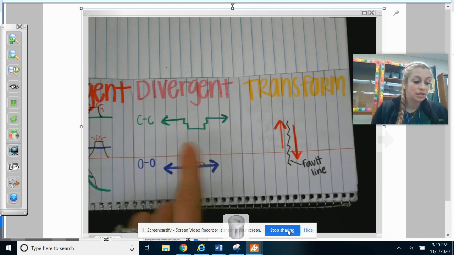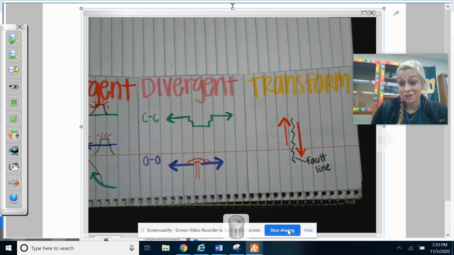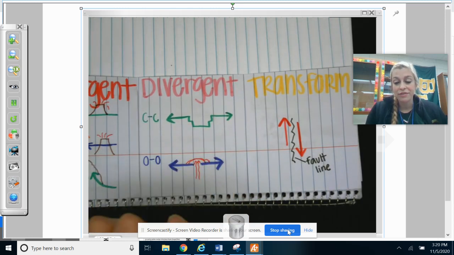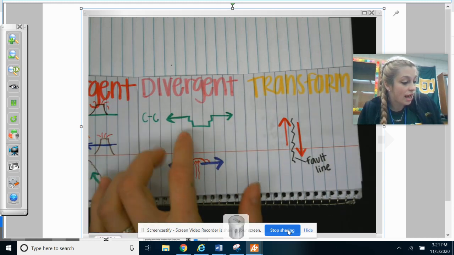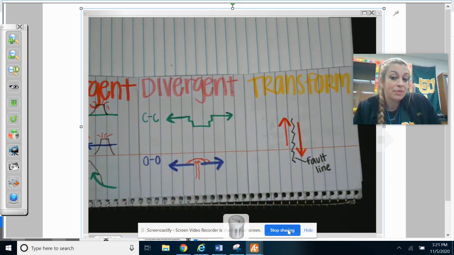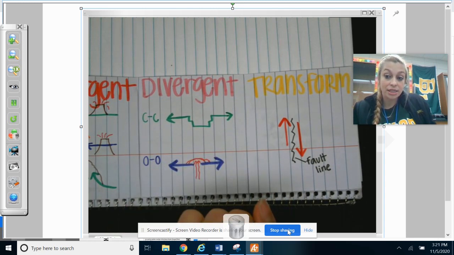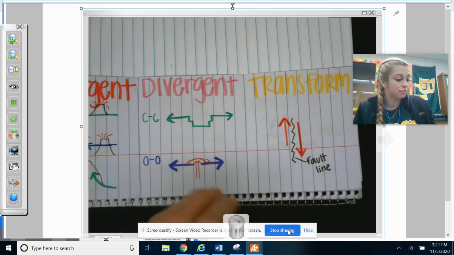Anyways, it forms what is called a rift valley. You probably have heard of a valley. You probably haven't heard of a rift valley. A valley is a dip, a curved dip. But a rift valley, notice it's not smooth, it's not curved. Think rift, like jagged, rough. So sometimes I think of it as a rough valley. It has these rough edges, and that's just because of the way the plates are pulling apart. Sometimes they fill with water because it's a low standing area. So you may see water in a rift valley, but it doesn't have to have water. It's not in the ocean.